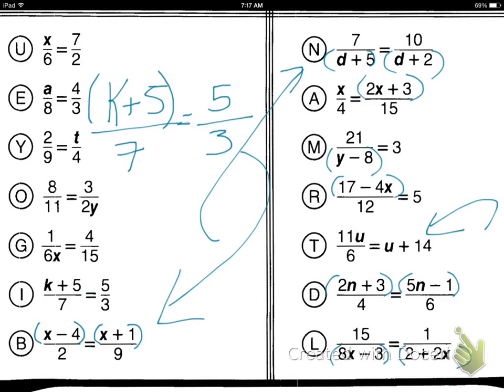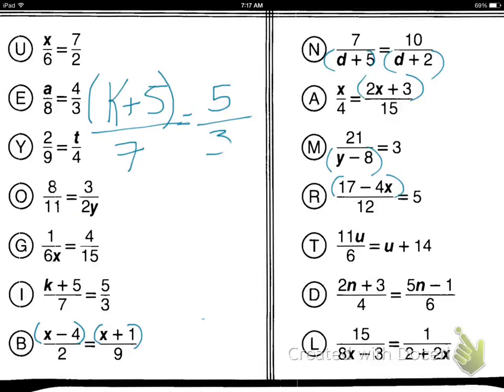I don't want you to freak out by it. You don't have to understand a whole lot of what I just said. If you just promise me that whenever you see a fraction, you are going to, look, I'm changing colors so you can see me, put parentheses if there is anything above or below it that has a plus or a minus sign. And again, I didn't do that to that because it is not above or below a fraction bar.